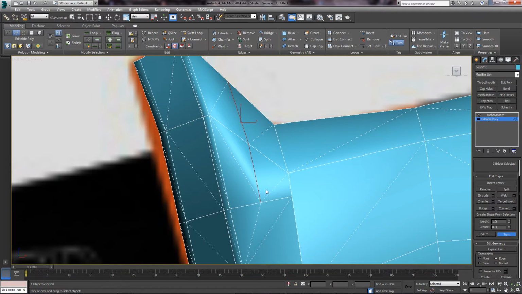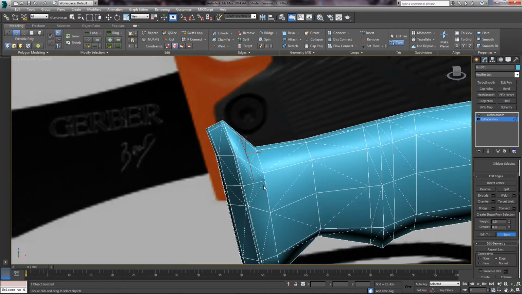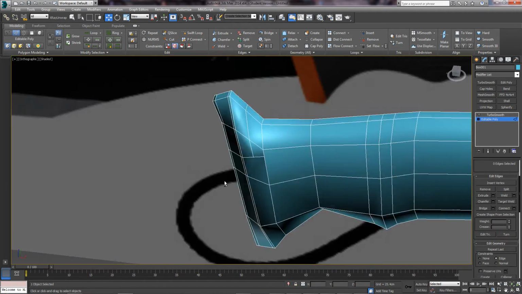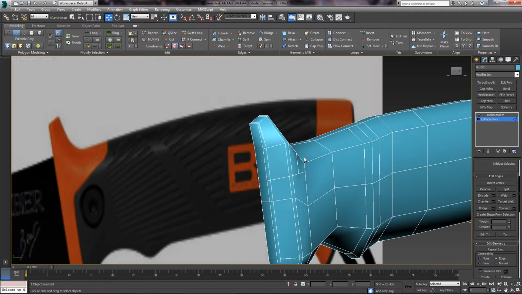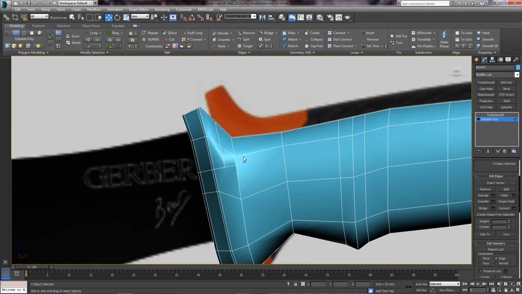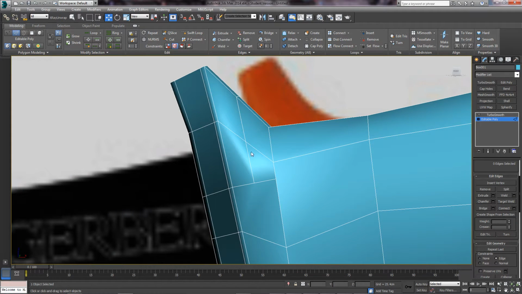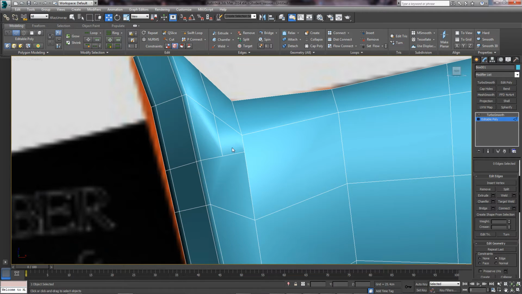Let's see if we have to turn this edge. Yeah, that seems to have sorted that edge out. So basically we want to make sure that everything is a quad, which will mean it has 4 sides.